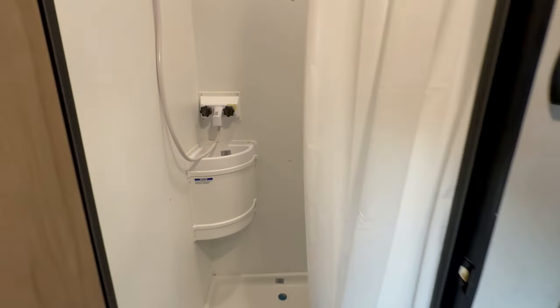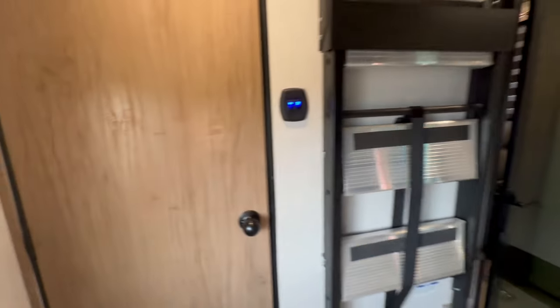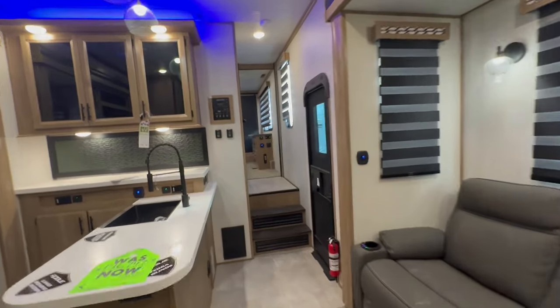This is something new that I'm very happy about. This used to be just a half bath — it is now a wet bath. So you can now have someone use it as a toilet, a sink, and a shower. It is now a two full bathroom fifth wheel. If used as a bunkhouse or you have people in the back, they no longer have to shower in the main bathroom — they can shower back here.